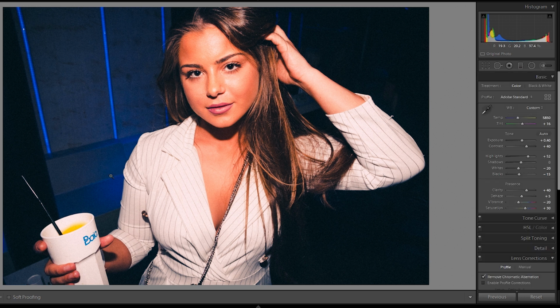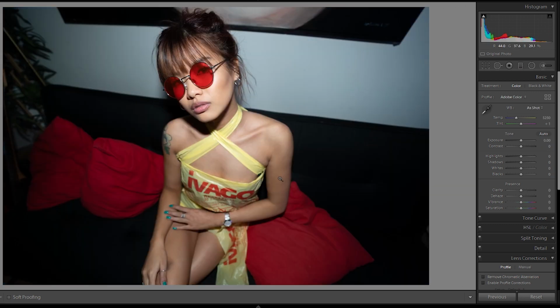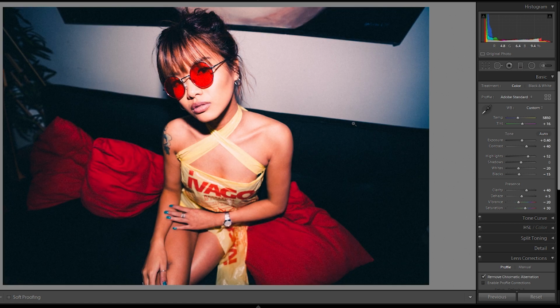Let's now slap it on another picture to see if it also works. So this picture was also taken with flash. I guess that it will look quite good because I take my party pictures with flash, so it will have a similar effect. So let's apply it. Alright, it looks maybe a bit too harsh on our face here. So let's check the highlights and put them to 0. Actually that looks quite good, but let's put them maybe at 5 and then make the general exposure a bit higher. Alright, that looks pretty cool.